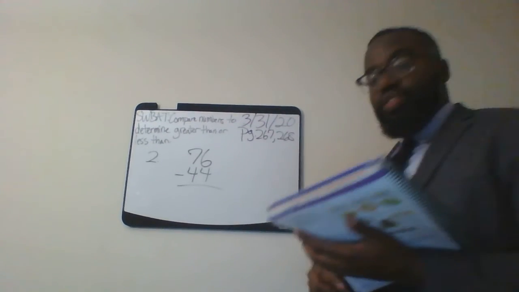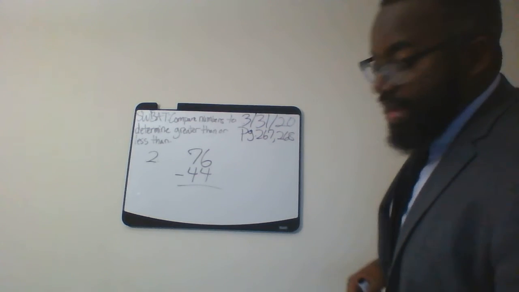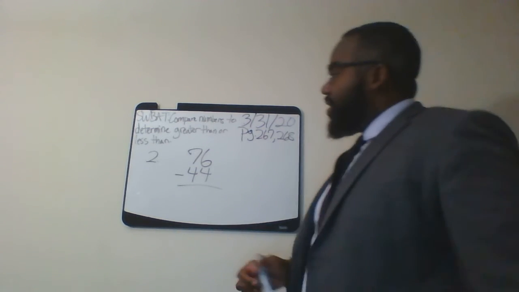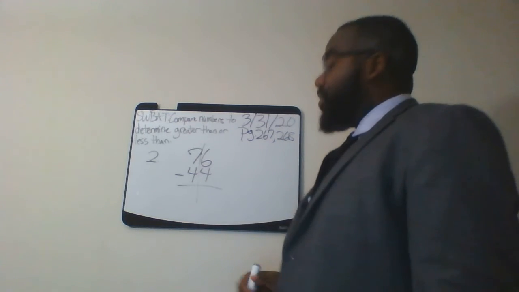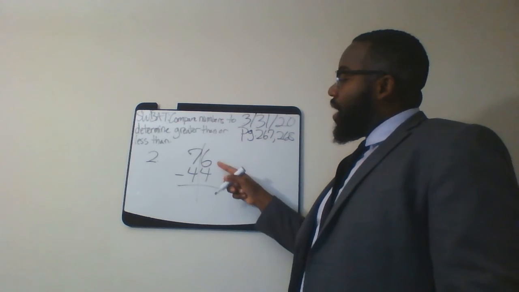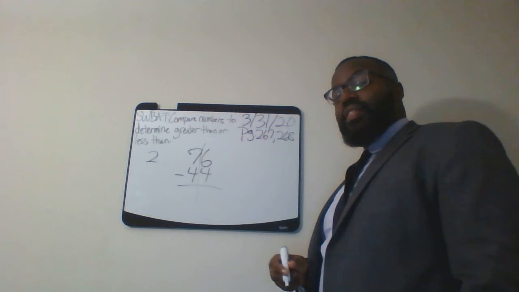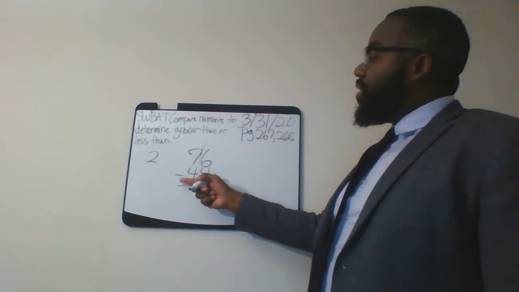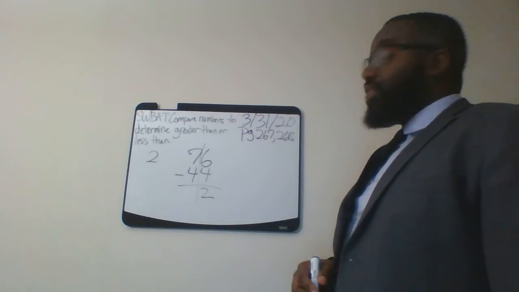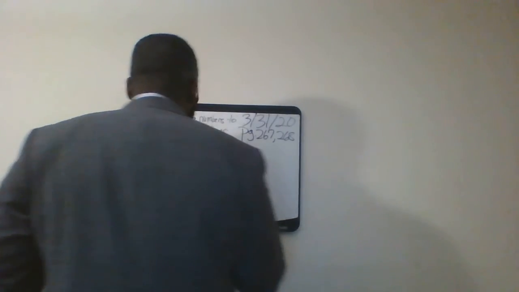Let's look at number 2. Number 2 simply asks us to write the differences. So if you need any assistance, you can draw the line if you want to. Now, start on the ones side. What is 6 minus 4? Correct, that is 2. Now we're on the tens side. What is 7 minus 4? Good job. That is 3.